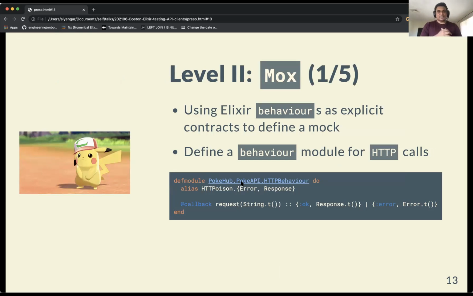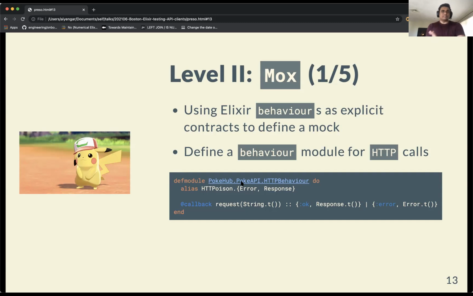So level 2, mocks. There's this really cool article by Jose, the creator of Elixir, and this was in 2017, I think, and I will put that in the notes of the meetup, about how he envisioned using mocks in Elixir. And he said the key was having explicit contracts.